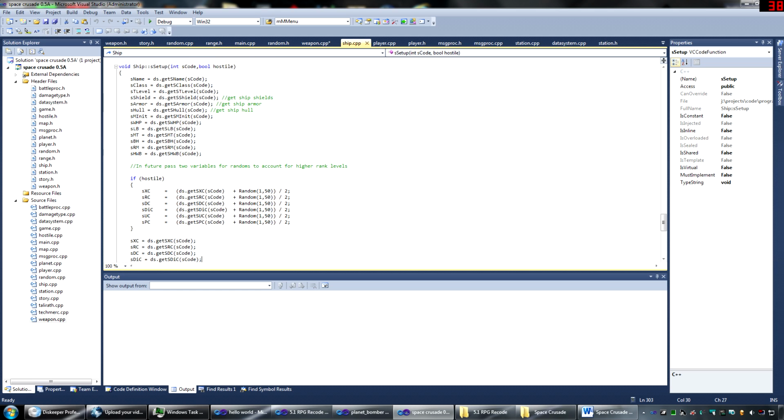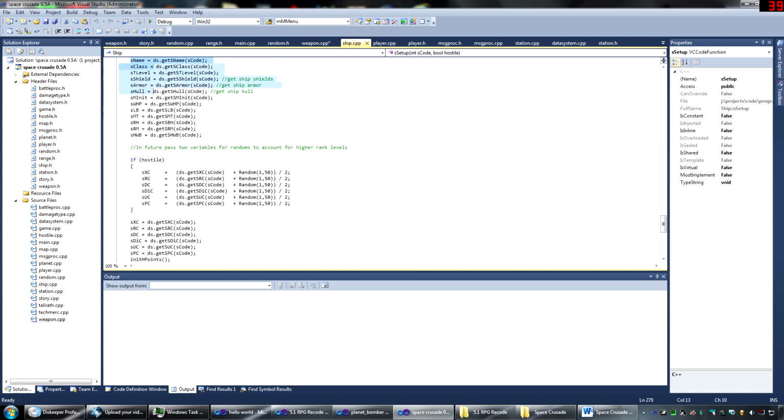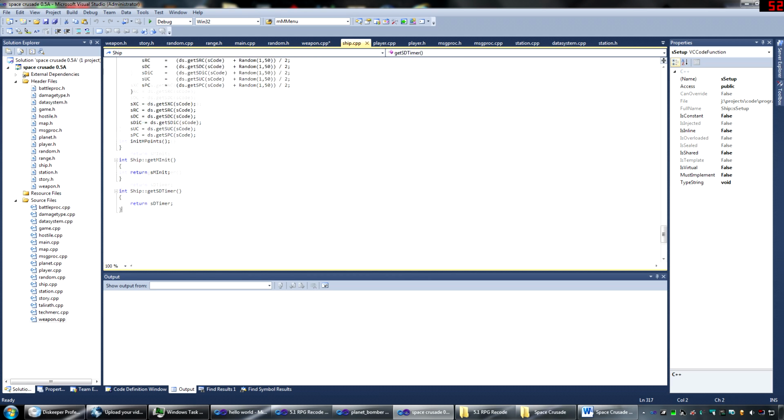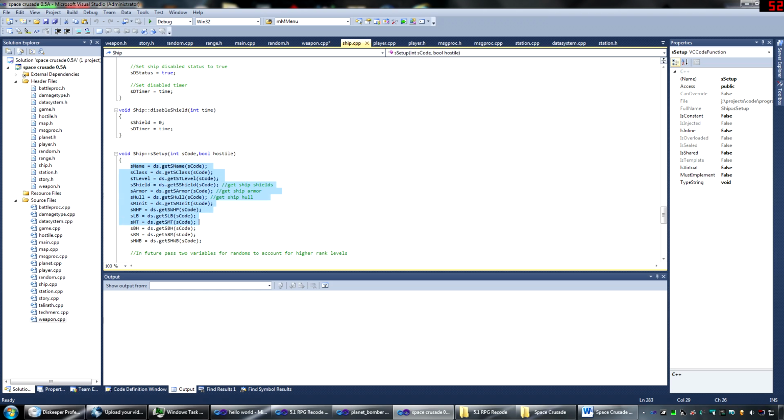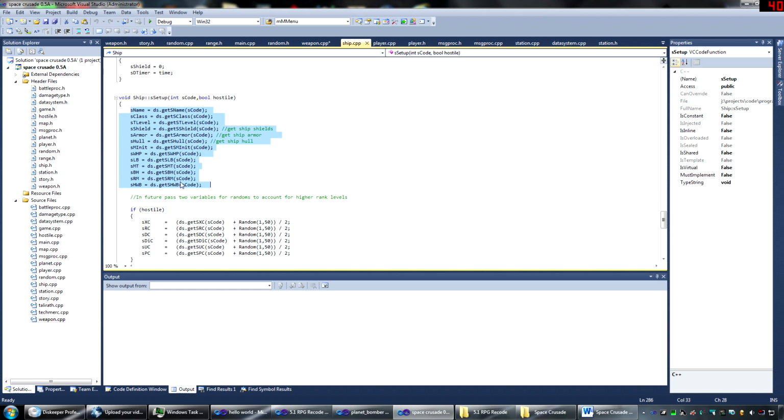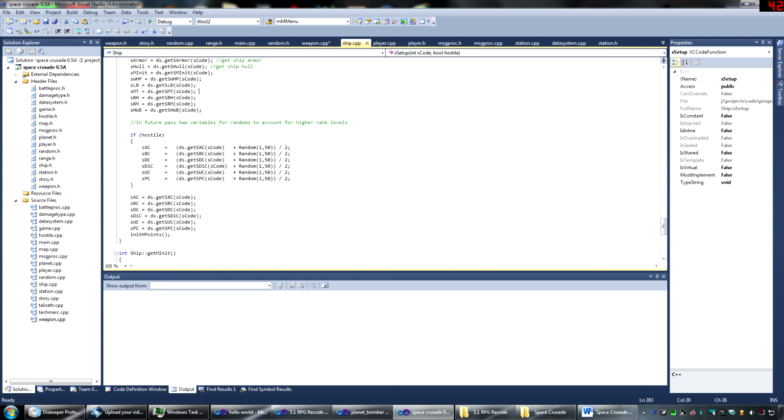Here's the ship setup code. Again, here we used to have a lot more code where we would cast the string data to int data if it needed to be, but that was like 60 lines or something of code, and we shrunk that down to being just, not 28, let's see, where's this? Our columns is the one we're looking at here. 33 lines of code, as opposed to all that other stuff. Same with this one here. This used to have a whole bunch more code as well, as did this.